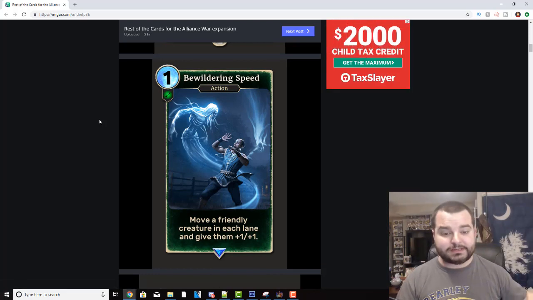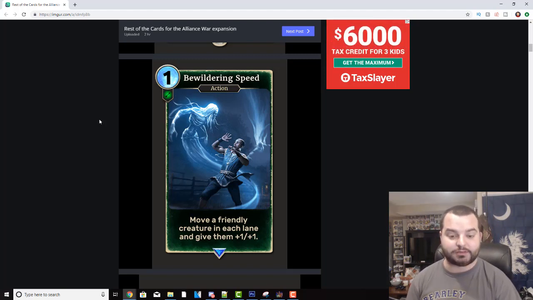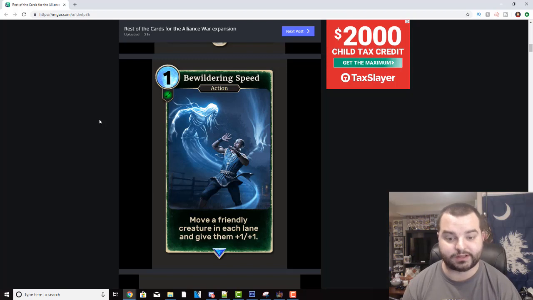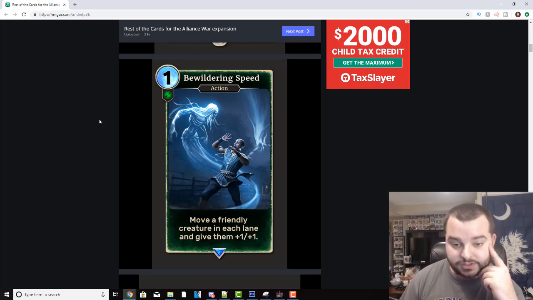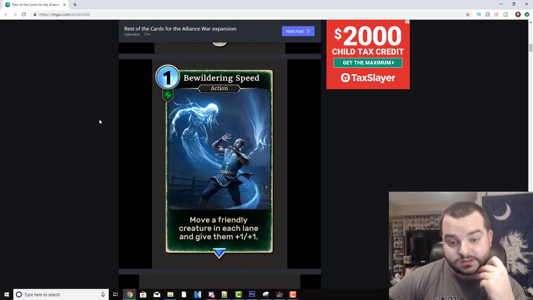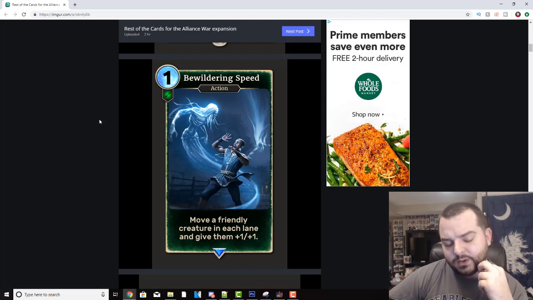Next up, we've got Bewildering Speed. 1-cost action. Move a friendly creature in each lane and give them each +1/+1. So this is more move synergy for like a theoretical move monk or move archer type of thing. Being able to do a double move is pretty good, because if you have Dune Smuggler, that would be moving 2 creatures and giving them each +2/+2 with this action, which could be pretty solid, and that's not counting if you're moving Caravan Enforcers. Just moving in general can be pretty good, although I don't know how often you necessarily want to lane swap. But this is potentially +2/+2 and double move for 1, which isn't horrible.